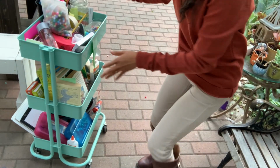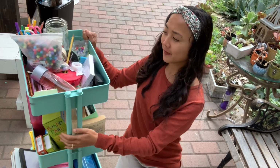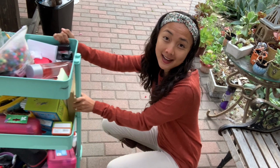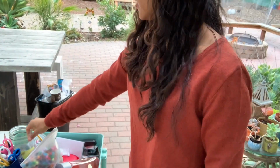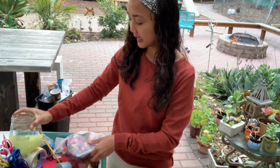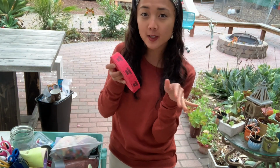And then for supplies, I have my own little set of teacher supplies. I use one of these. You might have seen these before, these little trays, like these ones from Michael's. I think I got it from Michael's, these 3-tier trays. And it's super handy because I can just roll it around the table, because it has wheels. I just put our pencils right here, so they always have pencils. We also have a jar that we fill with pom-poms, so I put that right at the top. And just other things, so you get little tickets. I'll go more into exactly what behavior stuff I use with them.